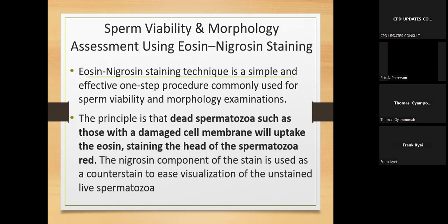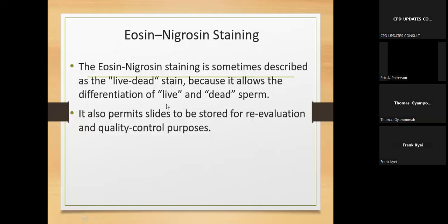I'm sure this is what I've tried to explain. The nigrosin is going to serve as a counter stain, and I'm saying that because it's a negative stain. It doesn't stain the sperms; it rather stains the background. Once it stains the background, it brings out the shape of the sperm so that you can describe the sperm as normal or abnormal. If you don't know, we can do it. It's one of the simplest tests we can do.